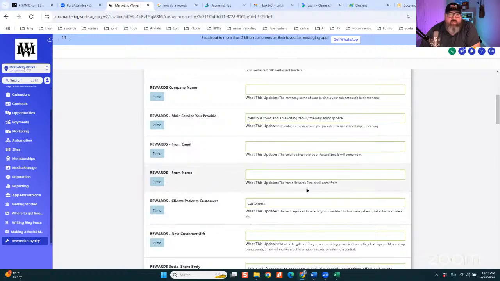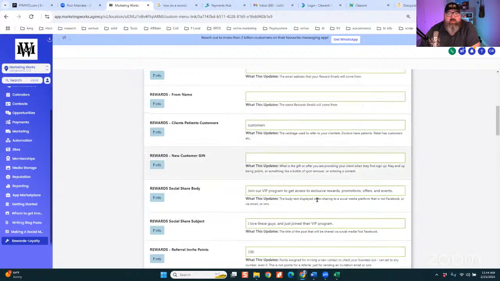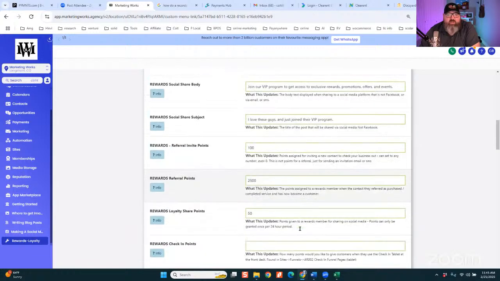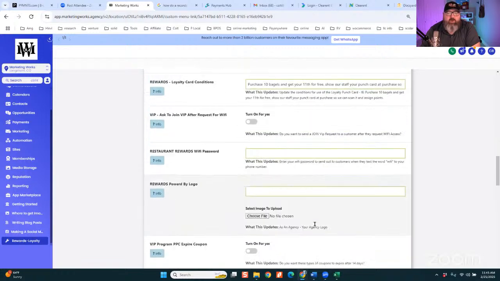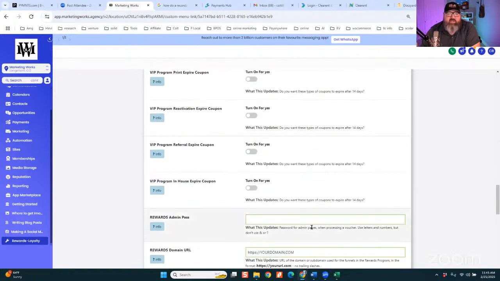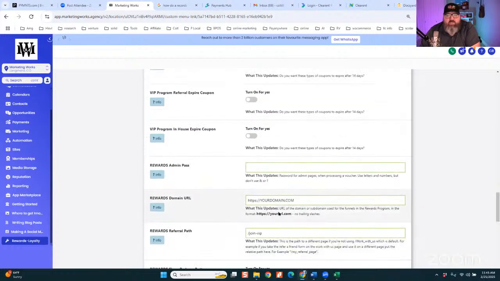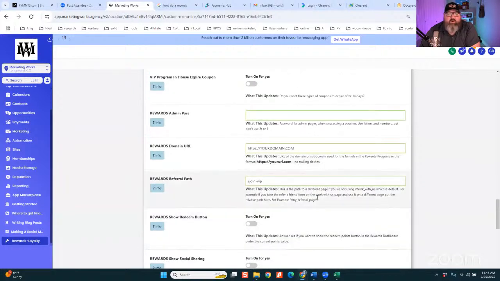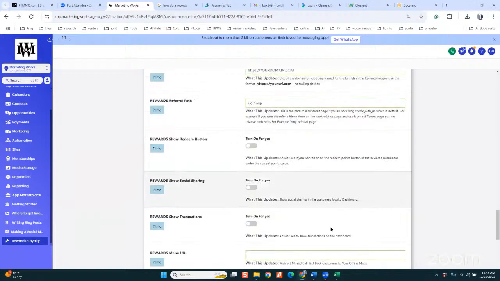When you set up the domain for your funnels, you need to apply the domain to the funnels. In here, it asks you which domain you're using, and make sure you put HTTPS slash your domain, and then don't put anything else afterwards. So no slashes or anything like that, just HTTPS yourdomain.com. Replace yourdomain.com with whatever domain you're using. And then join VIP is going to be our referral path generally for restaurants. And then you could turn other things on and off too.